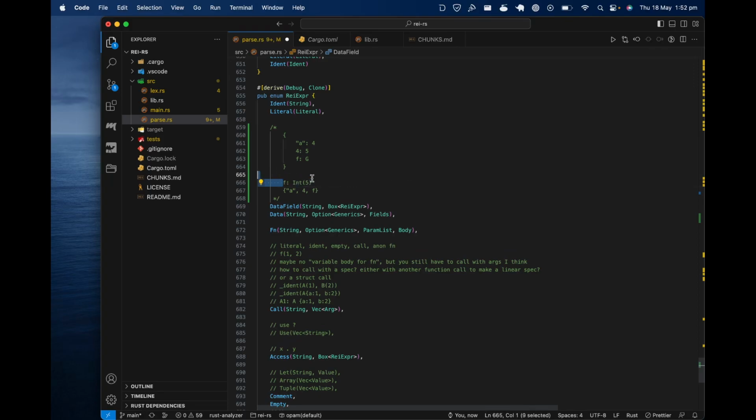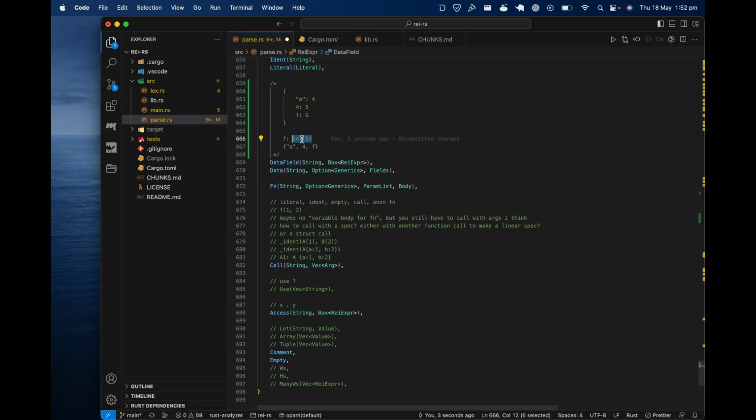So I'm not sure if I want to convert that into sugar, because I could convert that into a call, and then we'll just treat everything like a call when we evaluate it. This is basically a call to int, so we'll process this into match literal numeric.